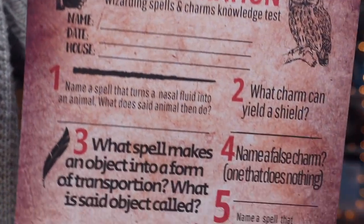The very first thing I see is our list of everything inside on this parchment paper. On the other side it has an OWL examination. There are actually some questions here — 'Name a spell that makes conversations private' — Muffliato! 'What charm controls non-human creatures?' I'm putting this aside before I get too into that. The first thing we have is this envelope with a purple stamp featuring two cats — obviously this is Order of the Phoenix.